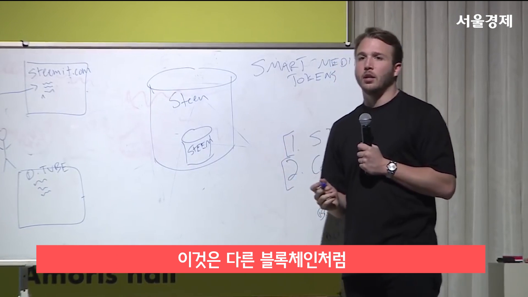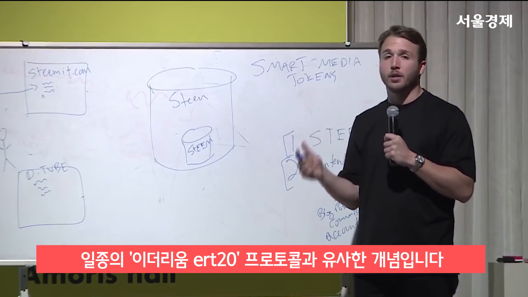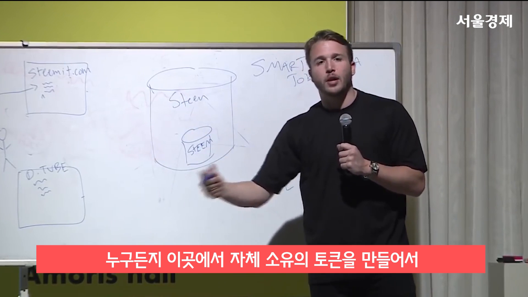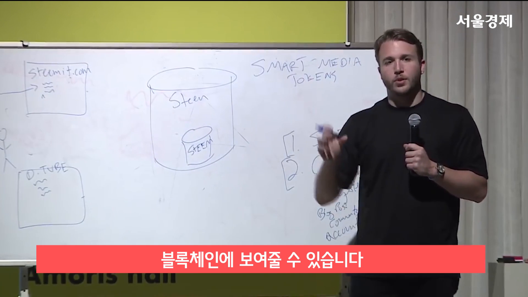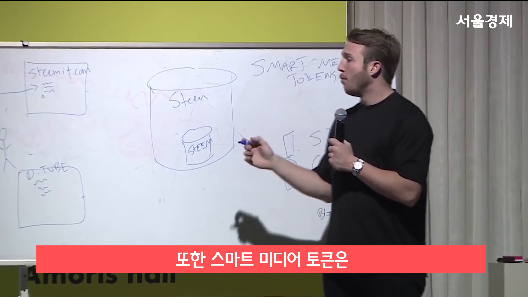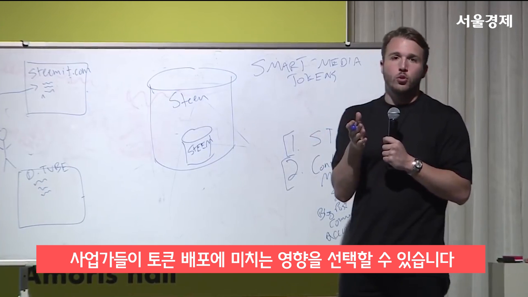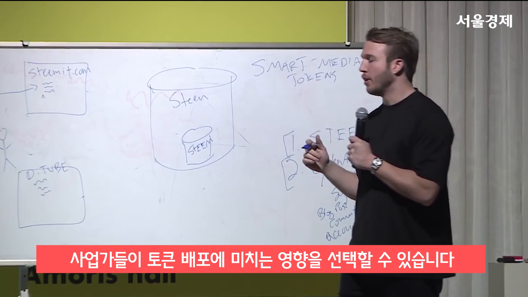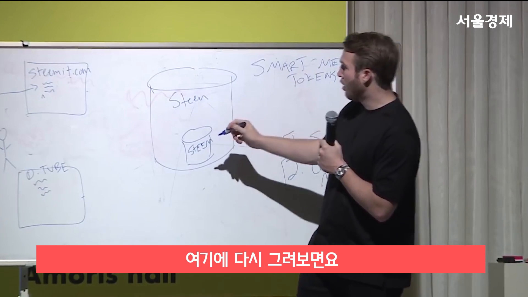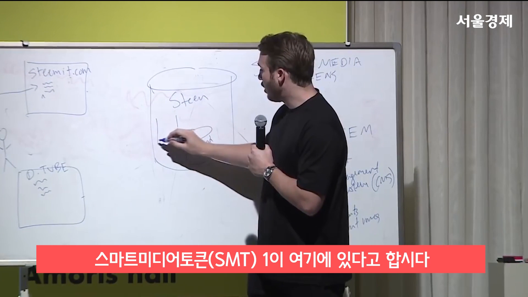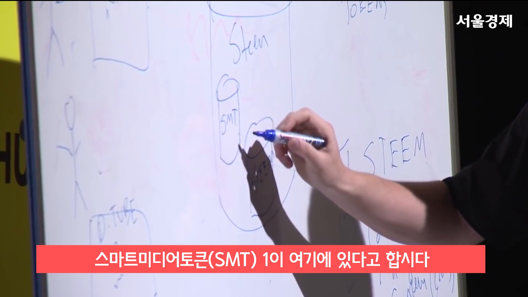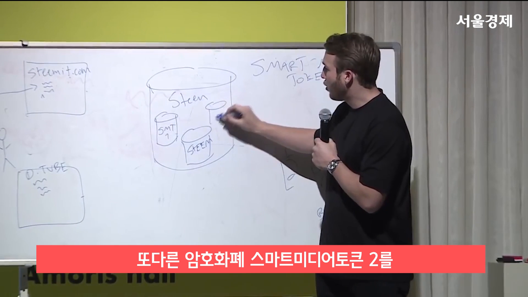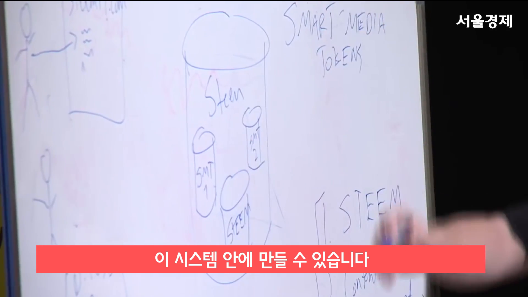Smart Media Tokens is a token protocol that, for those who are pretty into blockchain, is related to — sort of analogous to — Ethereum's ERC-20 program. It's a piece of software that allows anyone to show up to a blockchain and create their own token with certain parameters for inflation and that sort of thing. And in the context of Smart Media Tokens, an entrepreneur can choose different things like how votes affect the distribution of the token. To visualize how that fits in: if you've got Steem in the cryptocurrency ledger, you might have a Smart Media Token — SMT for short — SMT1. You can start to see that other cryptocurrencies can fit into this system.